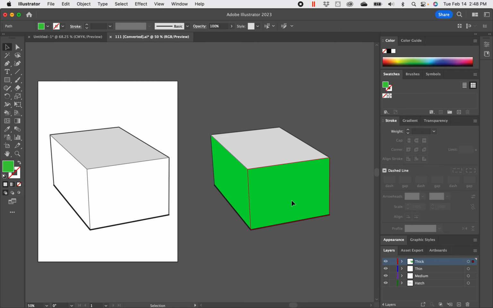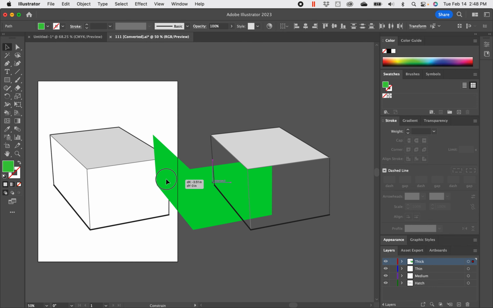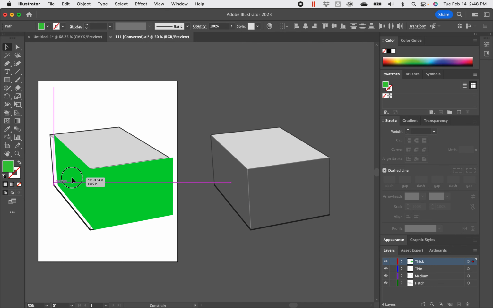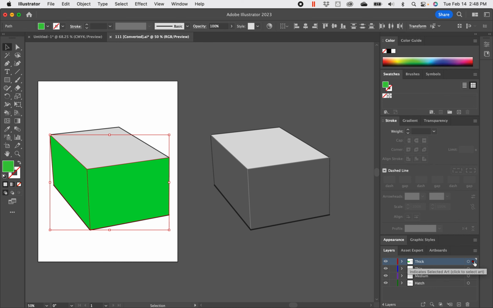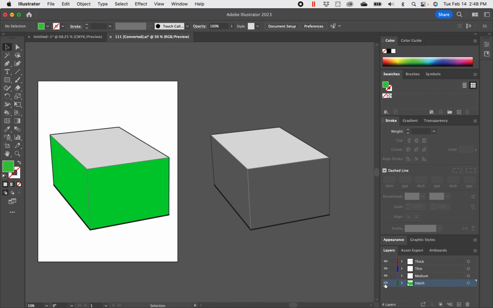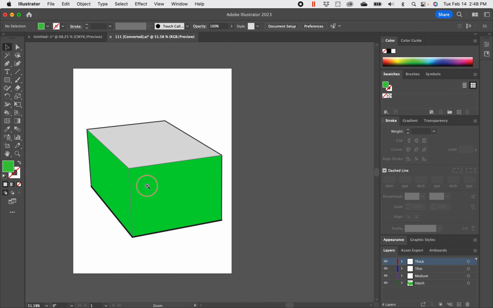And all I'm going to do is select the two hatches, or the two live paint buckets that I just did, and scoot these over. Again, I'm just holding down Shift and moving them over till they align back here. I want to make sure that these are in the correct layer, which they are not right now. So I'm going to click this little square and drag it to the correct layer, which is down here in Hatch. So now they're in the correct layer. I can delete this object because I don't need it anymore.